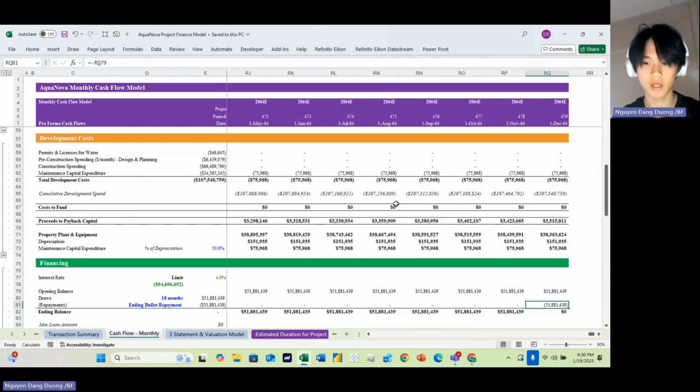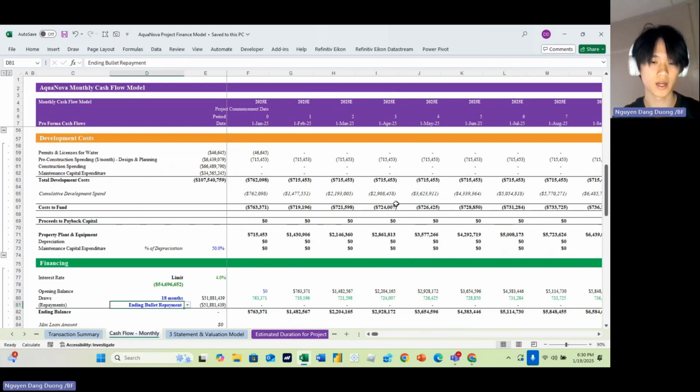Yeah, so we can pay one lump sum at the end, and that also works too. It changes our returns for our shareholders, by the way. For this one, we also can change it. So like if you want 19 months, it will actually breach the limit. But yeah, that is something the model can handle. So let's put it back to 18 months, and let's recalculate this.